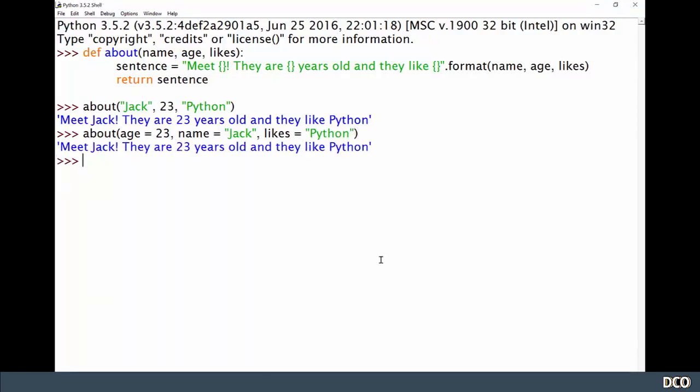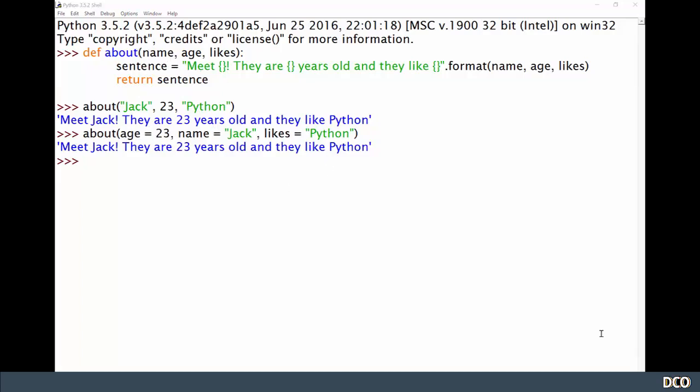And when I run that, it's going to give us exactly the same thing, but you can see we've got some flexibility in the order. These are keyword arguments because each argument is associated with a keyword which matches the parameter in the function definition.